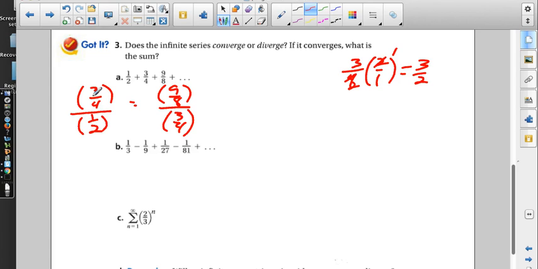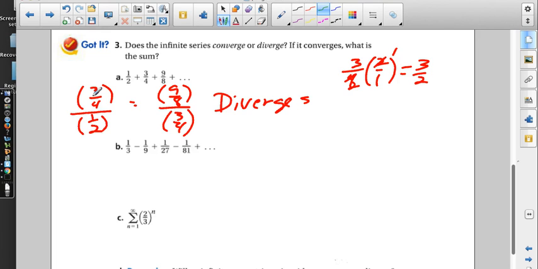Well, do we even need to do the other one? Because can we do this problem? No, this diverges. It's more than 1. It's a fraction, yes, but is it a fraction between 0 and 1? No, this diverges. So part of the process was figuring out what is r, and is r bigger than 1?